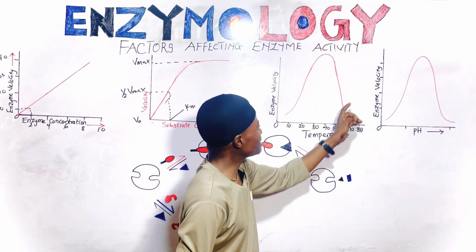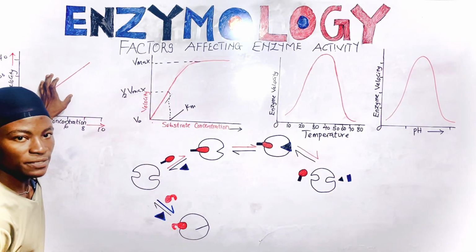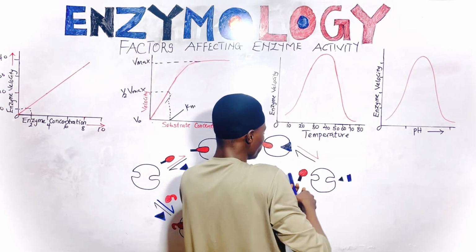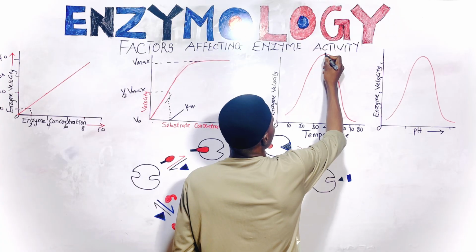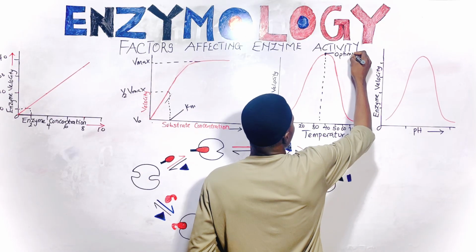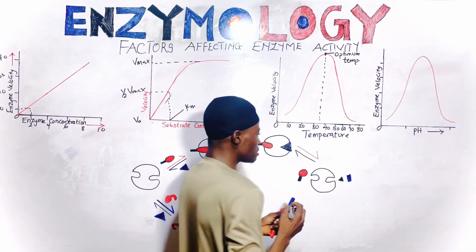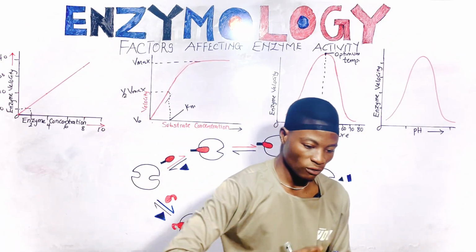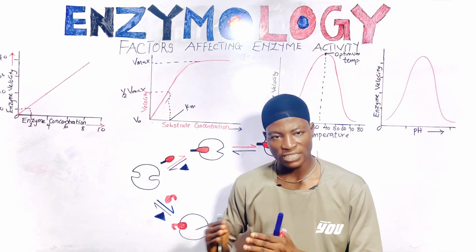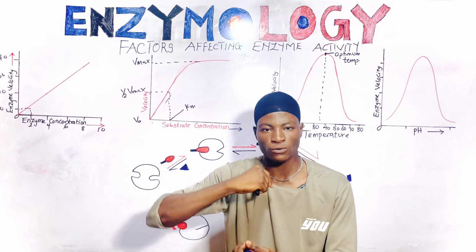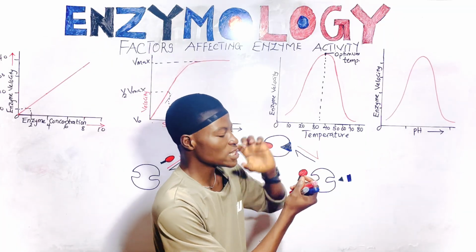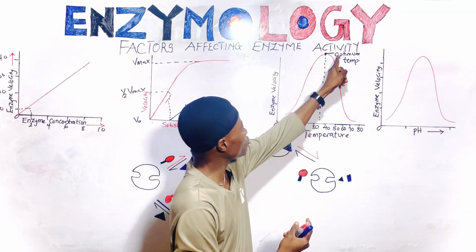But if you look at this graph, it's kind of different from this and also this. And this is the reason why there is a particular temperature here, right? If you look at this area, at this point, we have the optimum temperature, right? What this basically means is that we understand that the general nature of an enzyme is protein. Enzymes are proteins. And it means that whenever there is an increase in temperature, it can denature the structure of this enzyme. So that basically means that all enzymes have a specific temperature at which they can function well. That particular temperature is referred to as the optimum temperature.